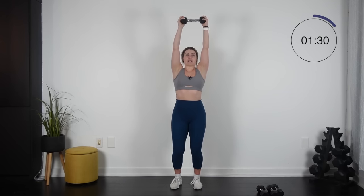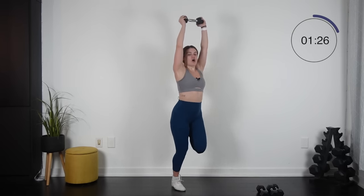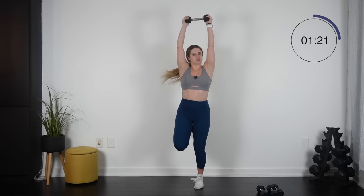So now weights up over your head, butt kicks. 3, 2, 1, Lord help us. Kick your own ass. This is cheating. This is not cheating. Let's go, hop, hop. Feel it in those abs too. Come on, 10 seconds. Let's go, kick, kick, kick.